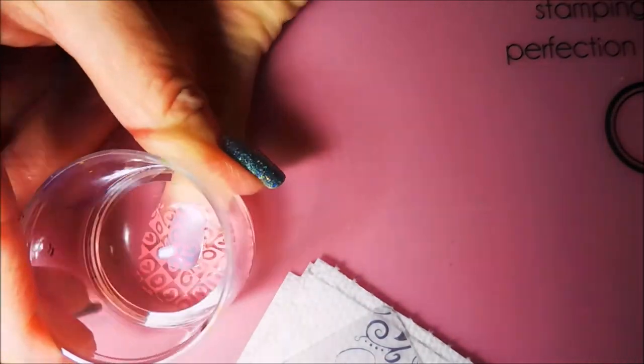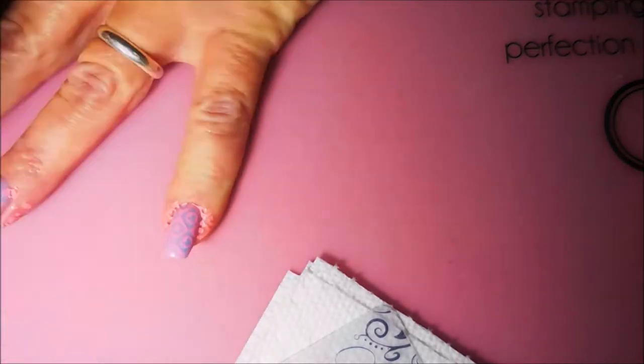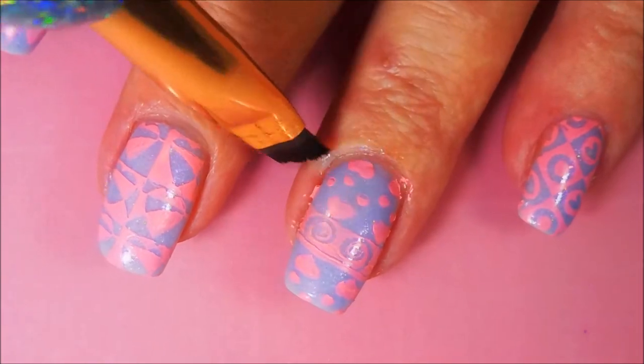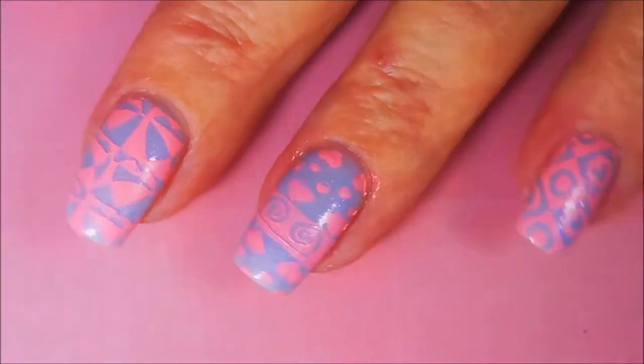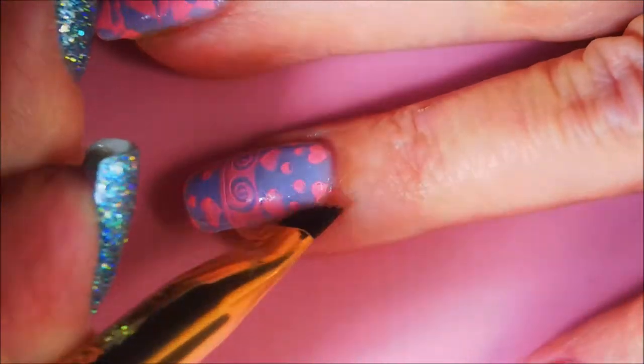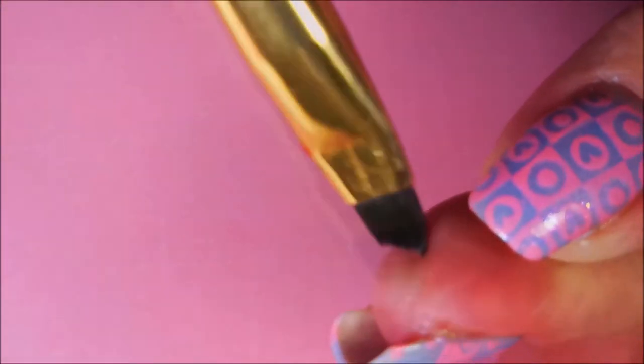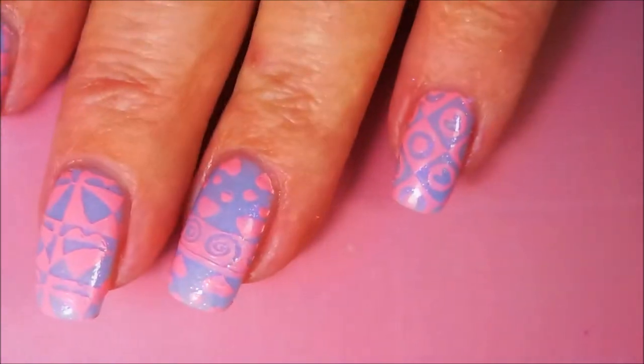The image I'm putting on my pinky is the same image I put on my thumb — I didn't record that one but it's all good. I'm going to go in and clean up here with a little bit of acetone, and I wish the camera would have shown you that flash that's in that purple base. It's just got such a pretty pink flash to it in real life.